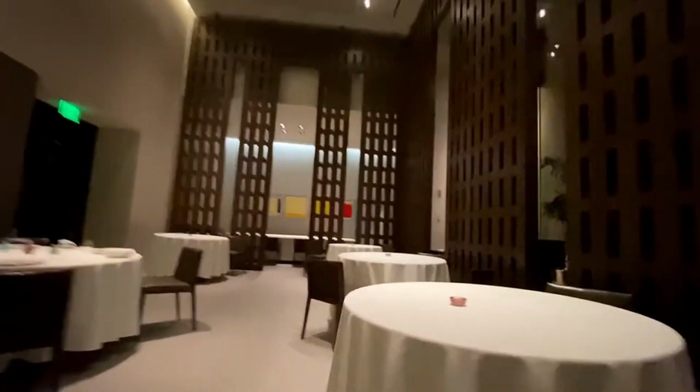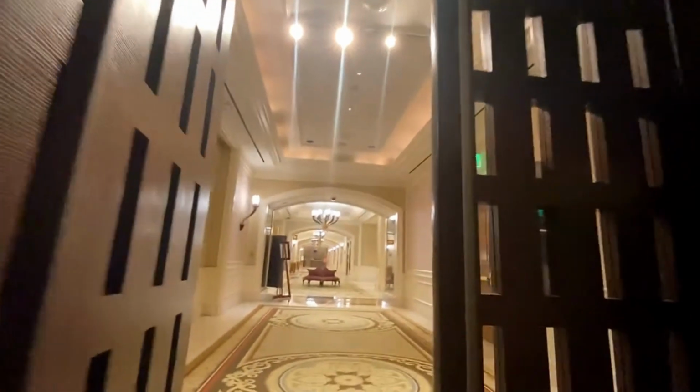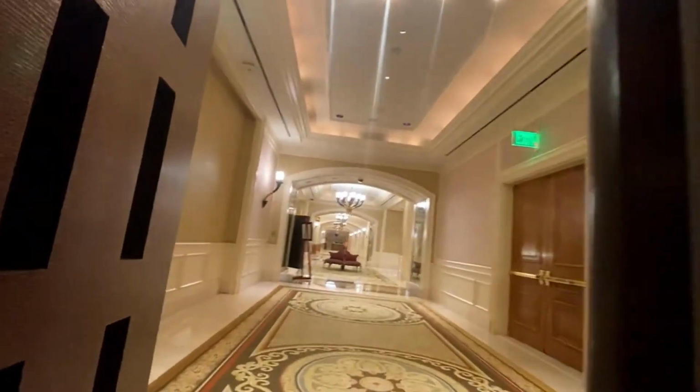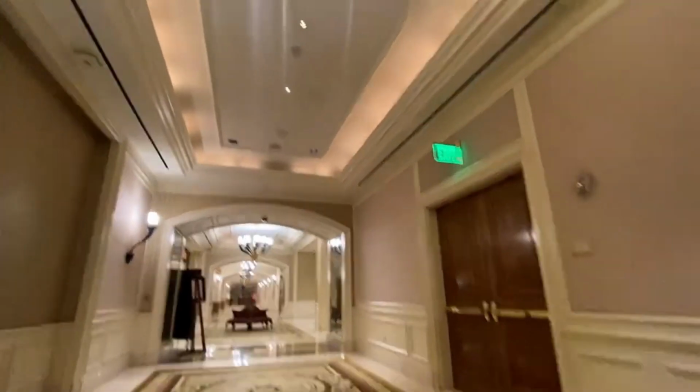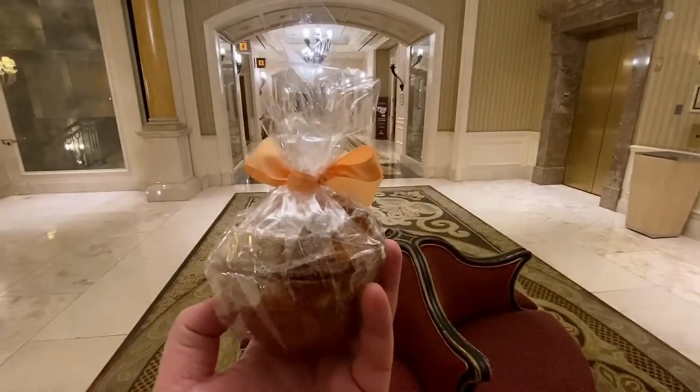So if you're looking for absolute perfection in food, service, and wine, and you have the budget to accommodate the Forbes 5-star tasting menu with premium wine pairing, I cannot express in words the magnitude of my endorsement for a visit to Guy Savoy on your next trip to Vegas. On the other hand, there wasn't a single dish or glass of wine that necessarily distinguished itself as a top 5 experience for me, but in the end, the totality of the experience was essentially flawless.